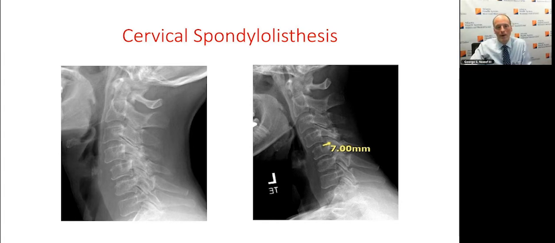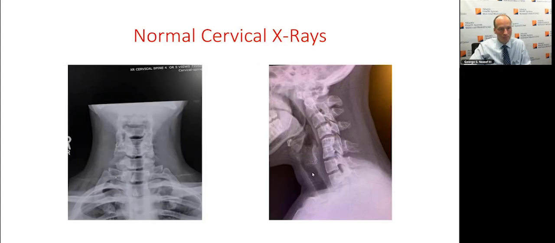overestimated. It's probably more around 6, but on MRI she has a capacious canal, and therefore I've been willing to watch this and not stabilize this. She understands that she's probably at an increased risk of a traumatic cord injury if she were to have a bad fall or a car accident, but she's very active and has excellent range of motion right now and is really trying to avoid an operative intervention.